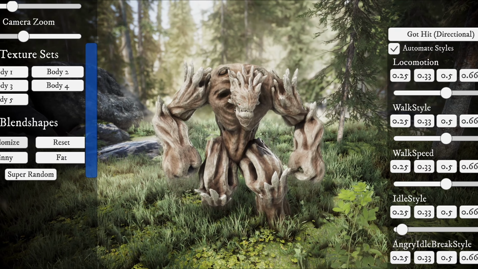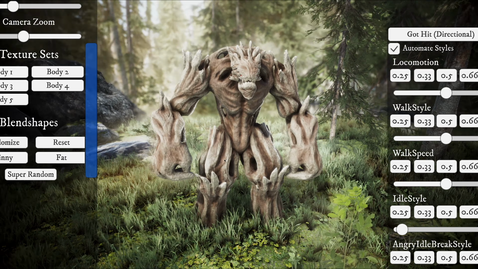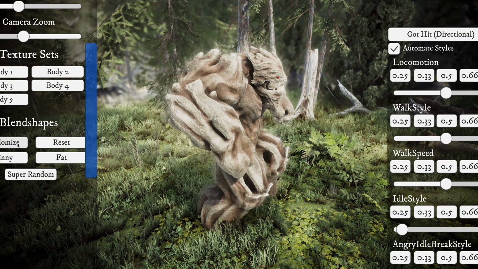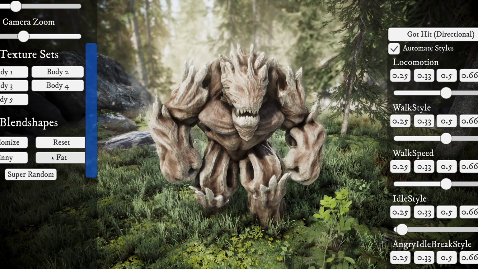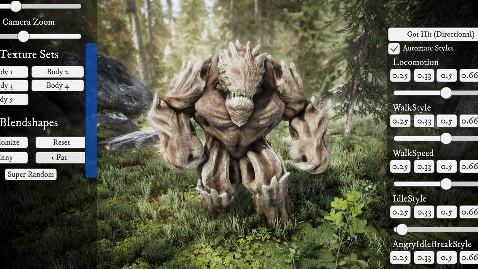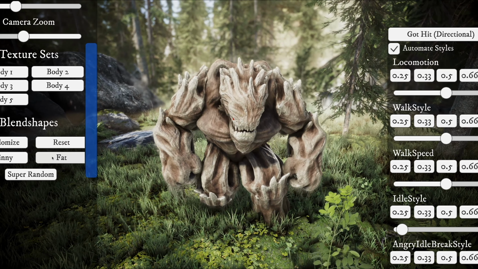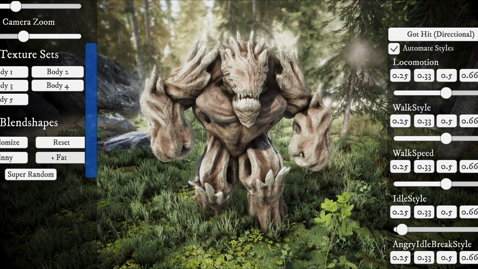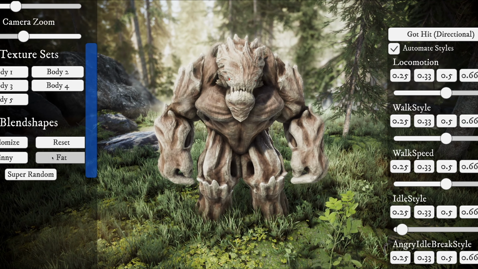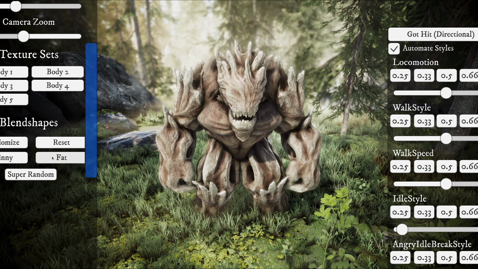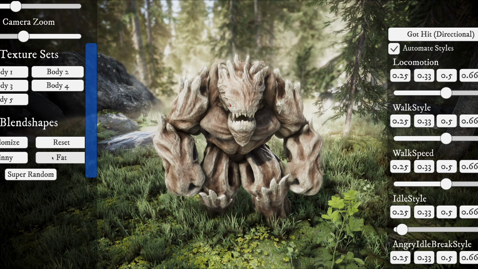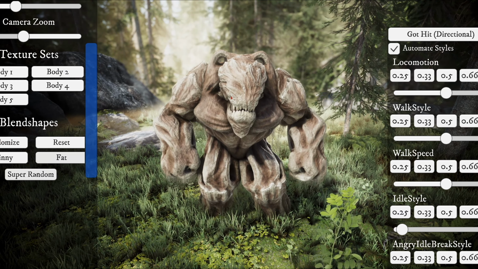The shapes blending here is new as well. Now you can have a nice blend from one shape to another. You see the spikes on this fat one here. When I click fat, they're going to be randomized as well. So technically in your game you could have this as a feature of the character, where perhaps at some point in the game it gets bigger or grows spikes or something like that. So this could be part of your character as well, or you can just set them without the fade. It doesn't have to fade. That's just something I built today actually for this.